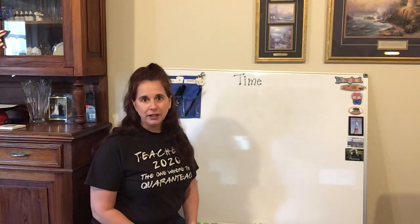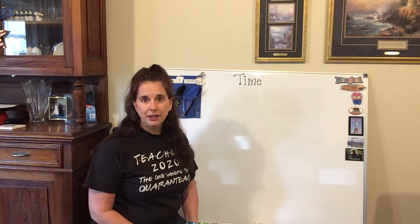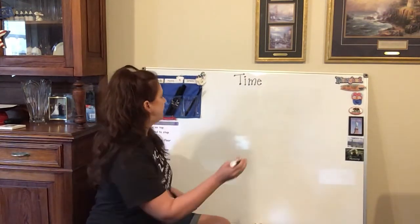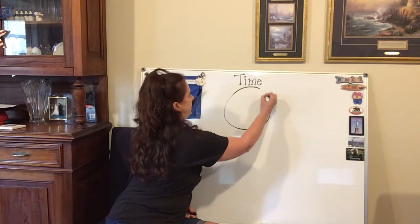I wish I had a practice clock that we do in our classrooms, but I don't. So we're just going to go ahead and make a clock and then do some different times using it. So I'll show you the fast way I make a clock. So I have a circle here.